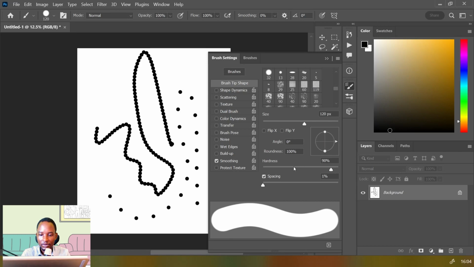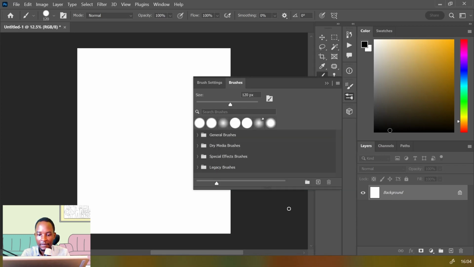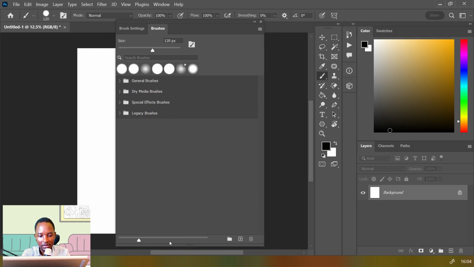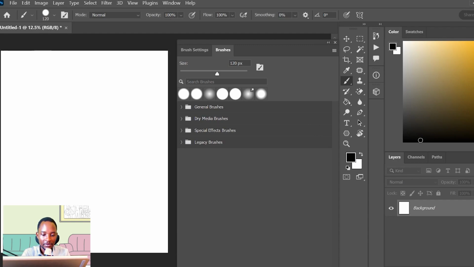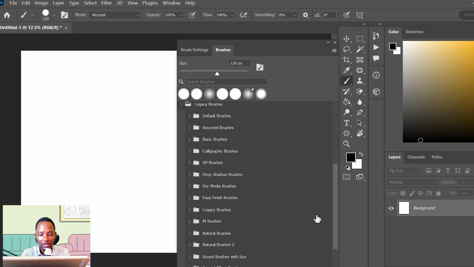Let's move to the other options that we have here. You have the option for angles, that is more advanced. I'm talking about basic today. You have the brushes themselves here. And in the brushes, if you have Photoshop, you'll find that they are arranged in some folders. And they are also different brushes. If you open the first folder for general brushes, or you could have legacy brushes on your end, then you have the default and everything else in that folder.